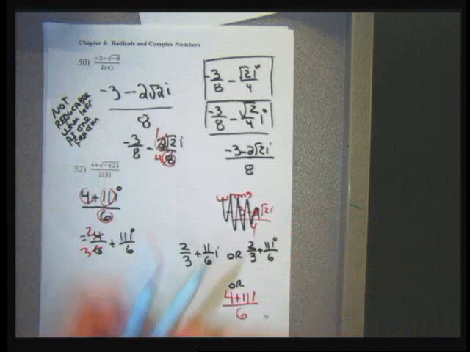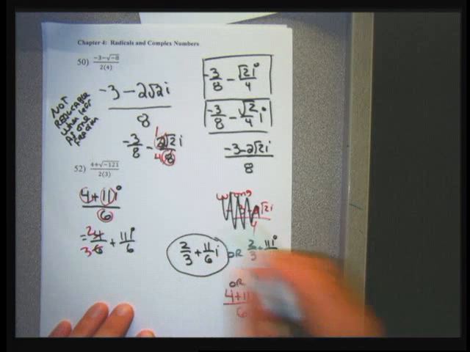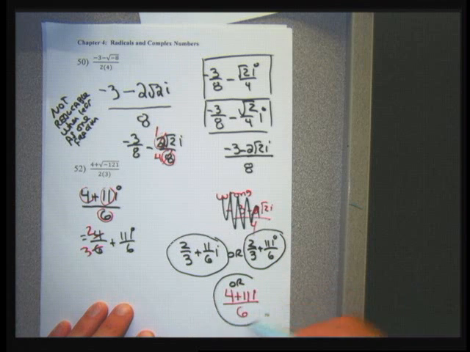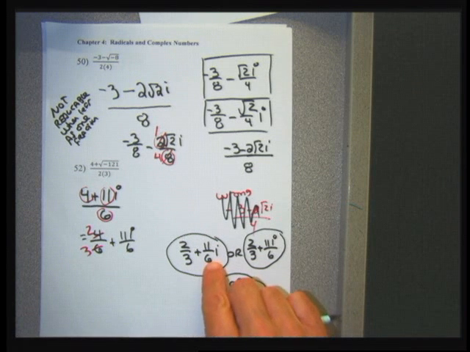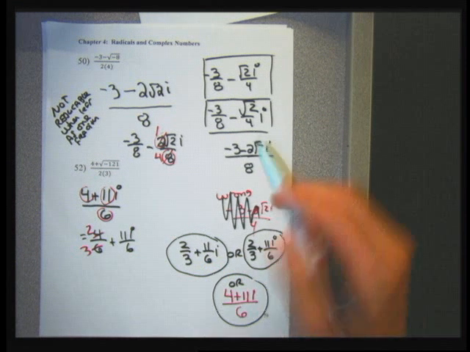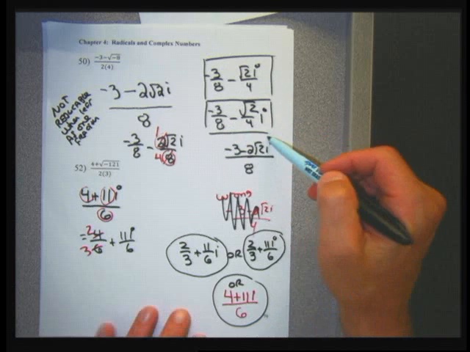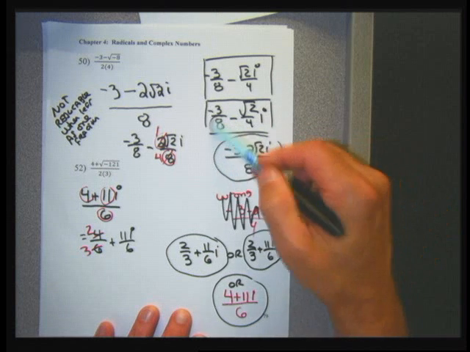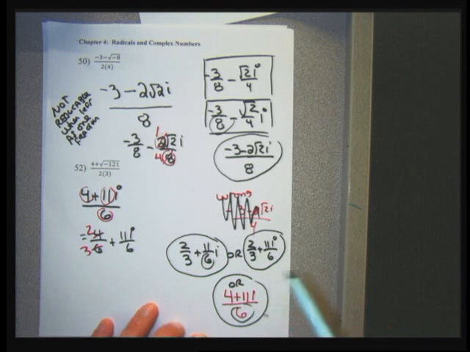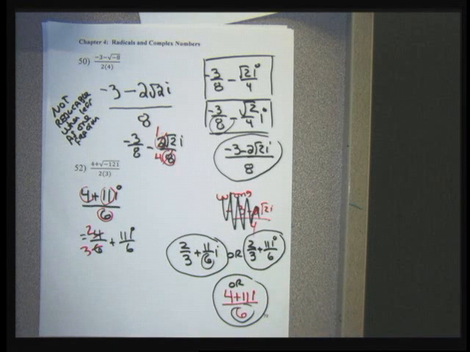So any of these would be okay: completely borrowing it from your calculator, doing it by hand and getting two fractions, doing it by hand and leaving it as one fraction. Always, if you're doing it by hand and leaving it as one fraction, the denominator you're going to get in your answer is the bigger denominator of your calculator answer. So I knew in the last problem, my denominator in my one fraction answer was going to be 8. My denominator in my one fraction answer for 11 was going to be 6, because it's always going to be the bigger denominator that your calculator gives you in the two fraction answer.